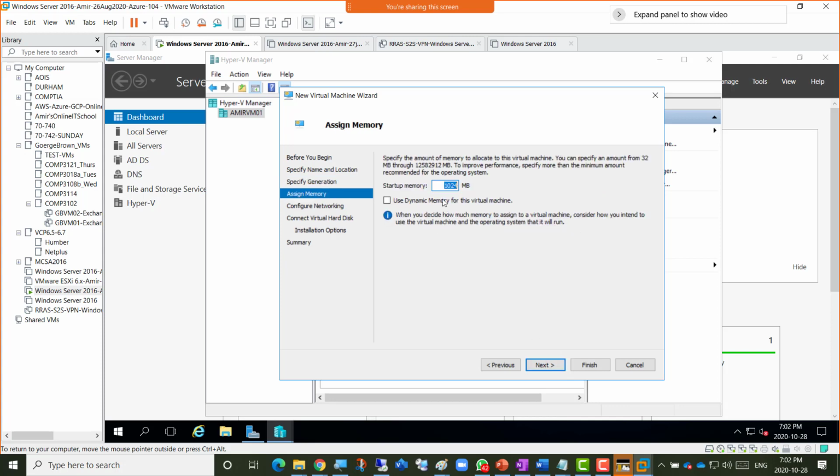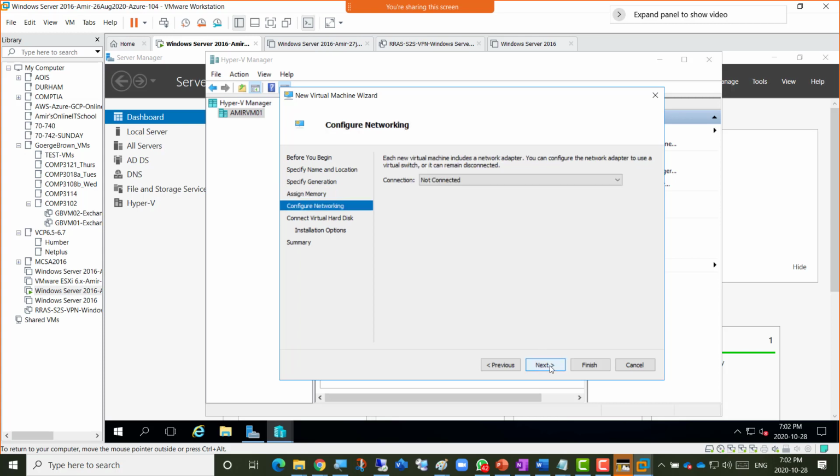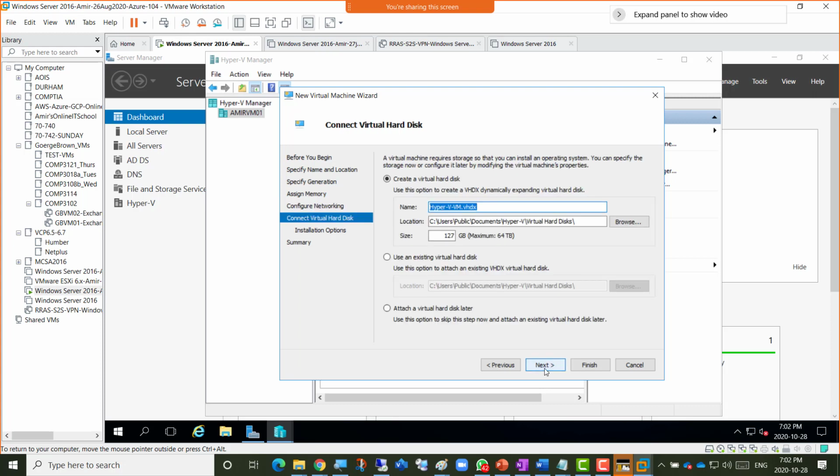And then whatever RAM you want to give, it's 1 GB right now. Actually, we're not going to install an operating system inside, so it's okay. Whatever RAM we have is okay. And use dynamic memory, although there'll be nothing inside, whether I click it or not doesn't matter here. So click next. And then it says, hey, you want to connect to a virtual switch, which is connected to this physical network card. So yes, we'll connect to a virtual switch, although we're not going to be doing any kind of networking for this particular machine. Then I'm going to click next here.